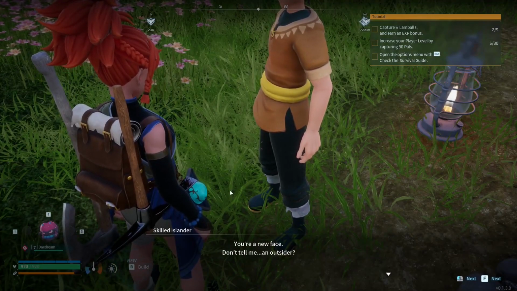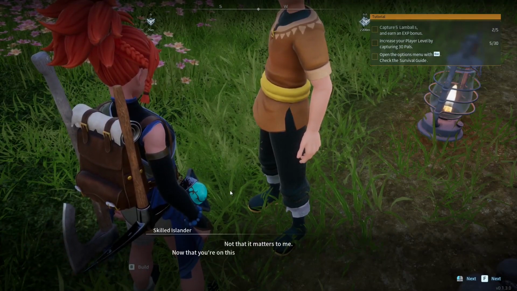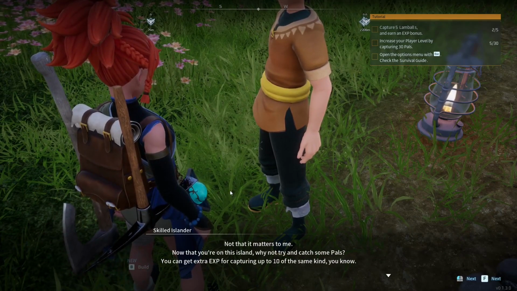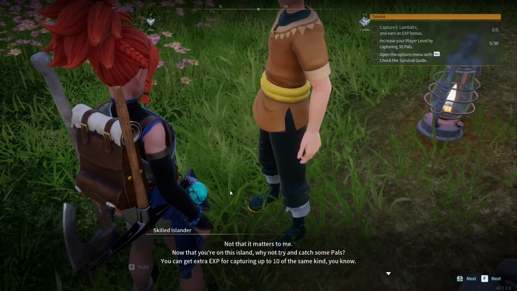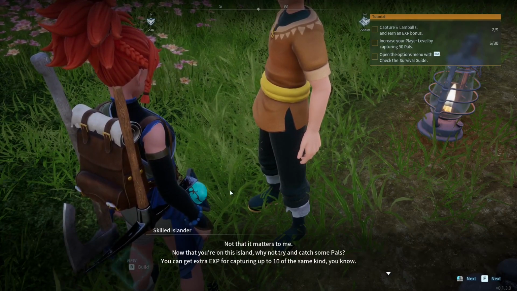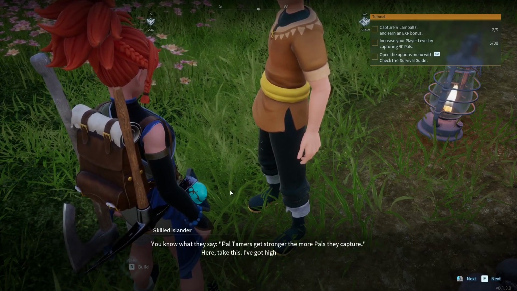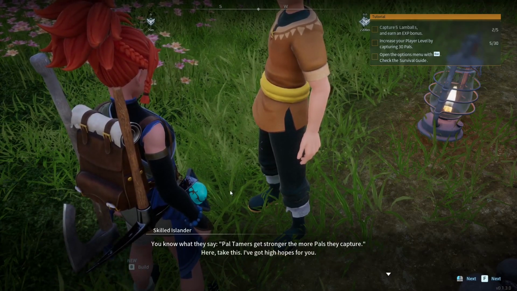You're a new face, don't tell me, an outsider. Not that it matters to me, now that you're on the island, why not try to catch some pals? Get some extra EXP for capturing up to 10 of the same kind, you know? You know what they say, pal tamers get stronger the more pals they capture. Here, take this, I got high hopes for you.